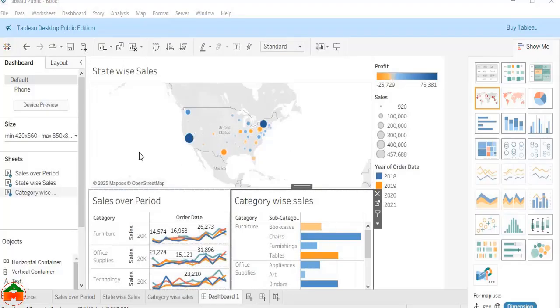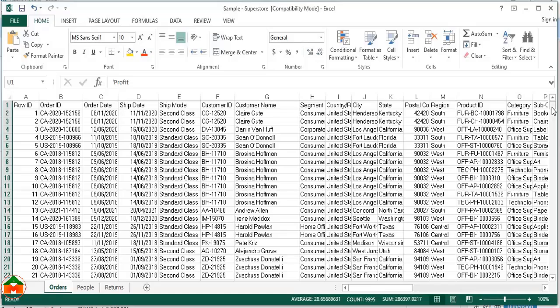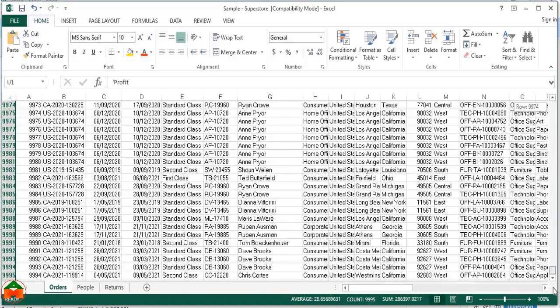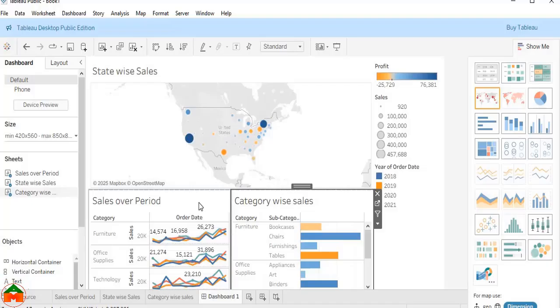So up to now we have visualized all the Excel sheet data. Can you see? If I show you the real Excel file, there are about 9,994 records, and you have just visualized big data with this simple dashboard. So that is the usefulness of Tableau. You can visualize your big data for decision making, for understanding the real scenario of your incident or event or the performance or anything for which you are interested to know the information.